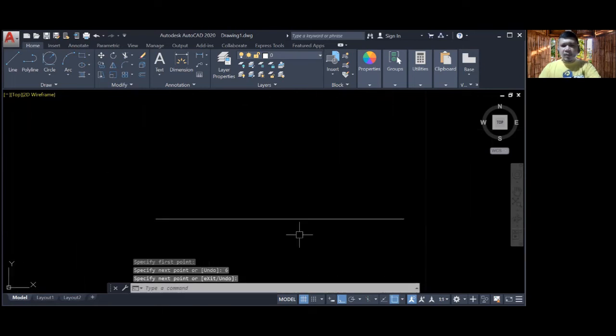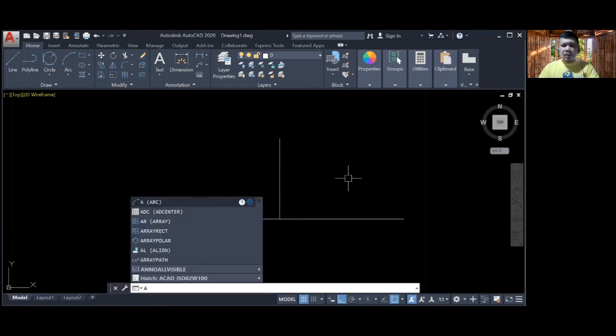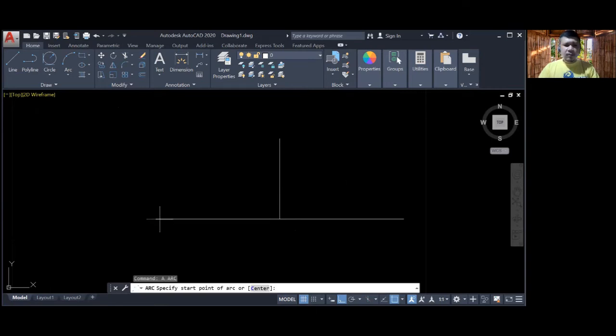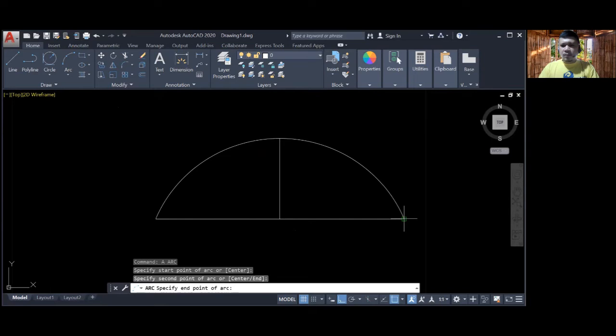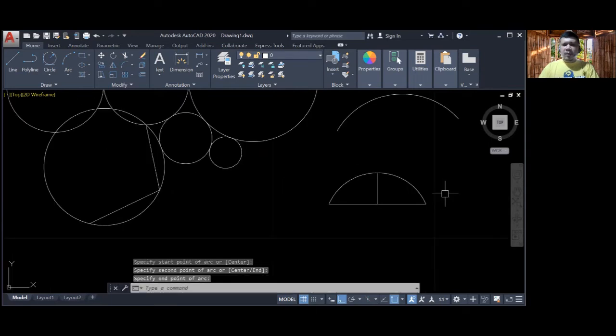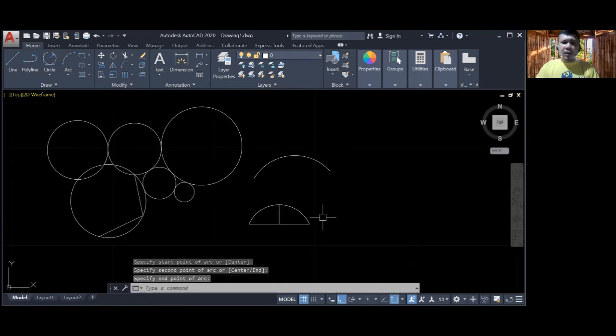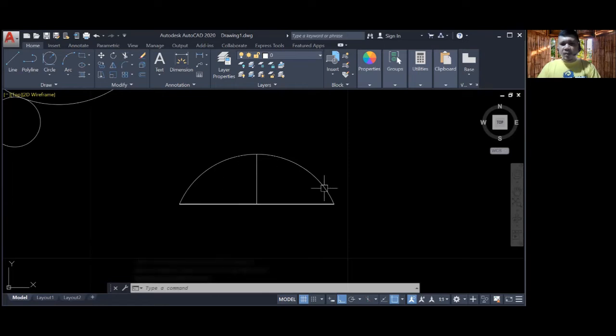Okay, then create ka ng line, 2, then A, okay, ayan. So nakapag-create ka ng arc segment, no, between those 3 points na naka-specify na yung length saka yung height ng arc mo. Okay?